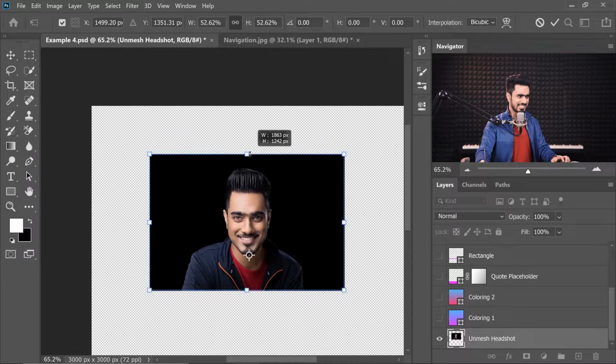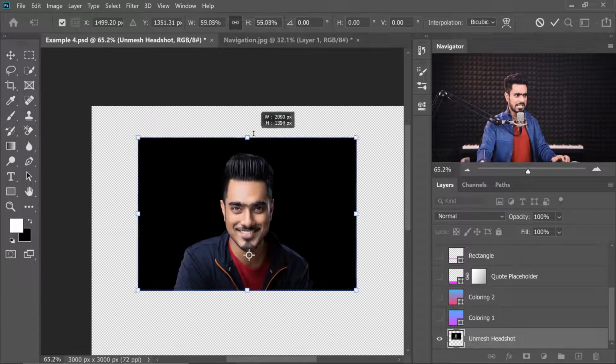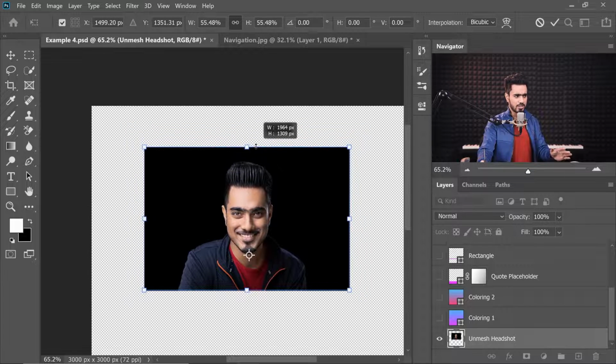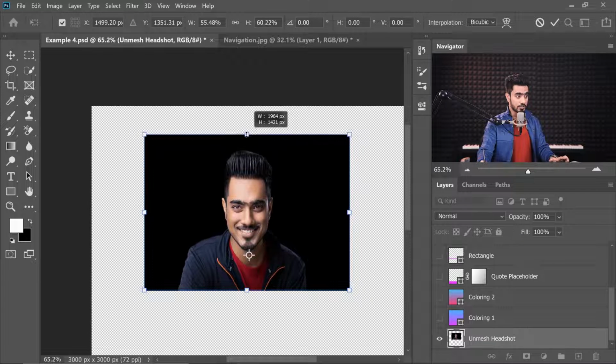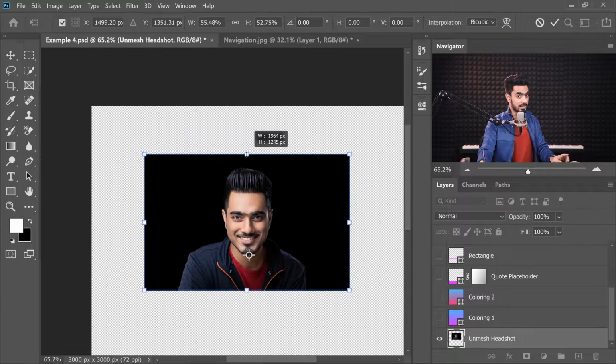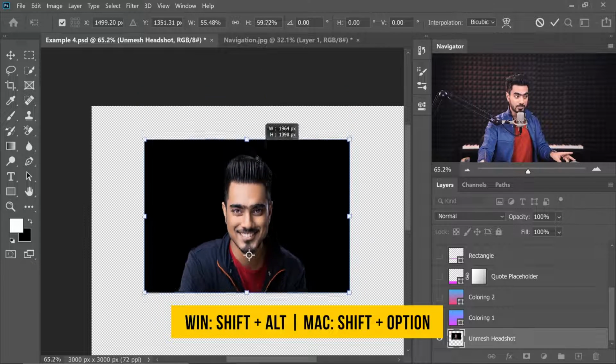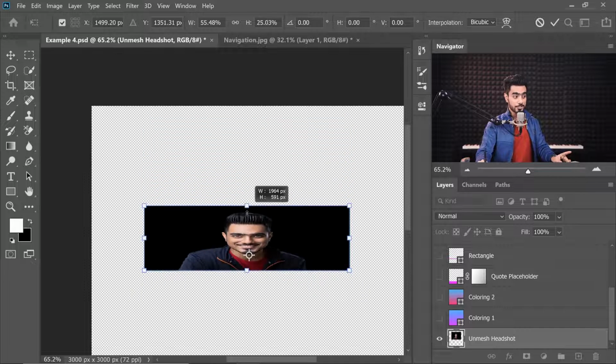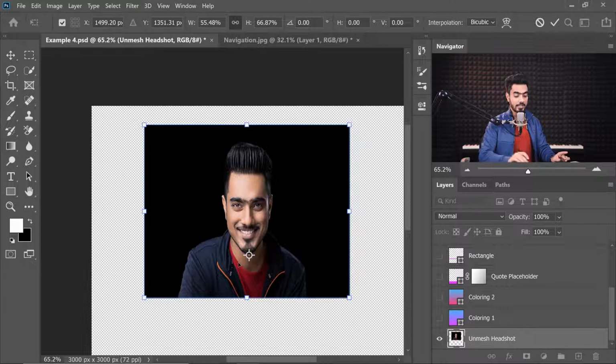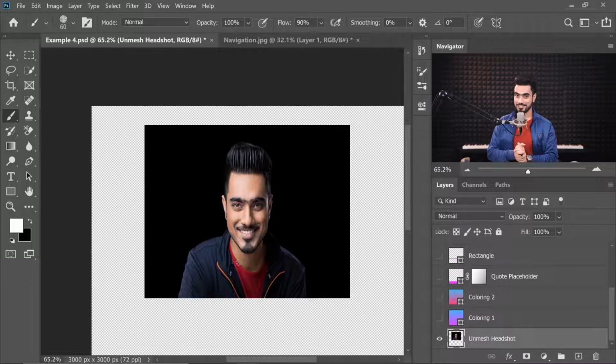If you want to make it narrower or wider, using the anchor point as a center, if you use one of these points, it's just making it larger or smaller. It's also not maintaining the proportion. You have to hold the Shift key to make sure that it's not maintaining the proportion, and along with it, if you hold the Alt key, now it will use the anchor point as a center and make it shorter or longer using that point as the center. Make sense? I hope it does.